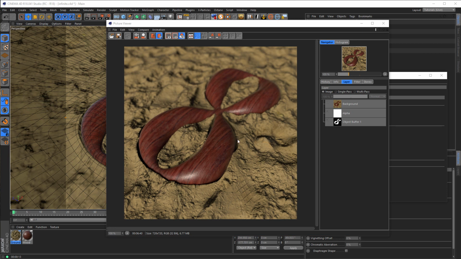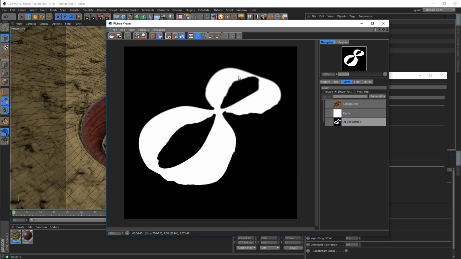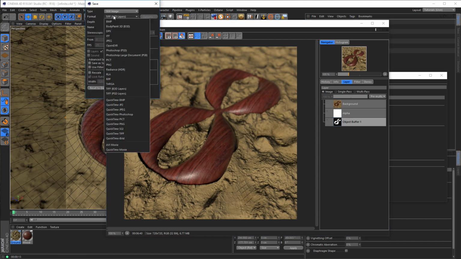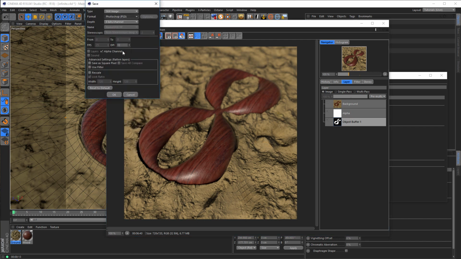Okay, now we are here. So this is it now. And we have, of course, this mask here. And you see it, even in the mask, it even takes the depth of field too. So that's great. This is exactly what we need. So what I do, normally you could save it now as a PSD file in 16-bit. So PSD 16-bit. And then you have it in your alpha channel under the layers here.